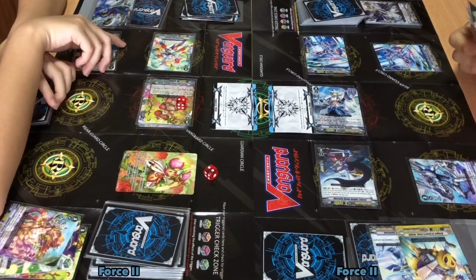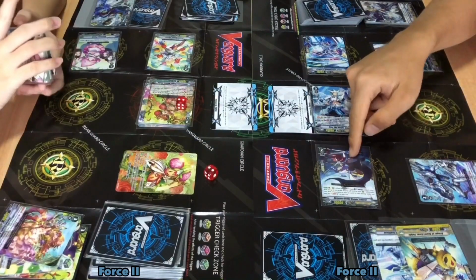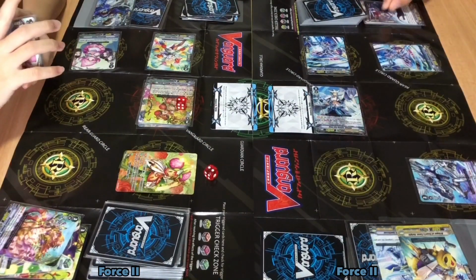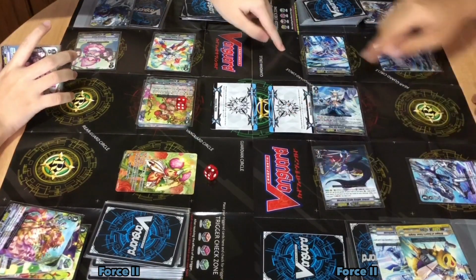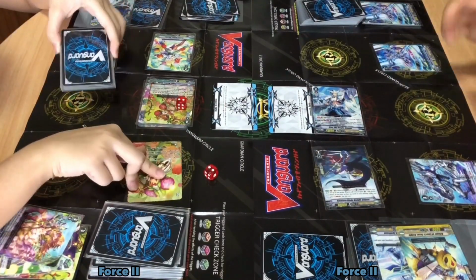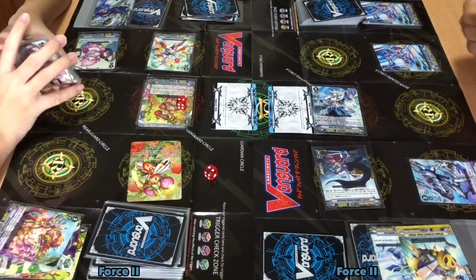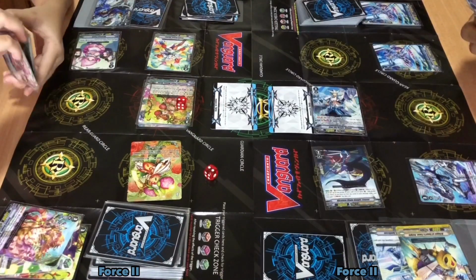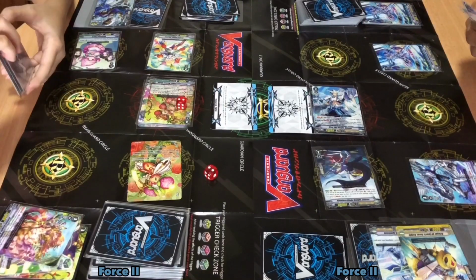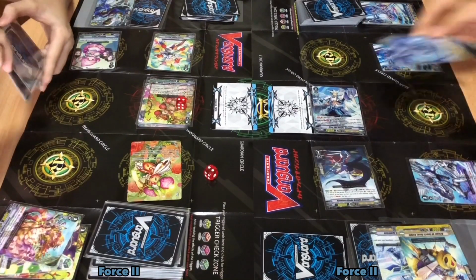18,000, I will attack your rear guard. This guy. No guard. Attack this one. This card, no guard. And this is 33,000 double critical to your Vanguard. How much guard? Trigger. Guard. Your turn.